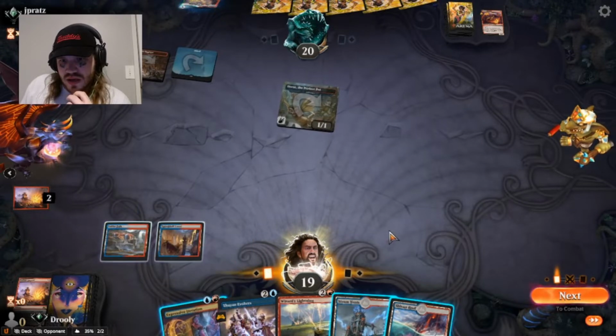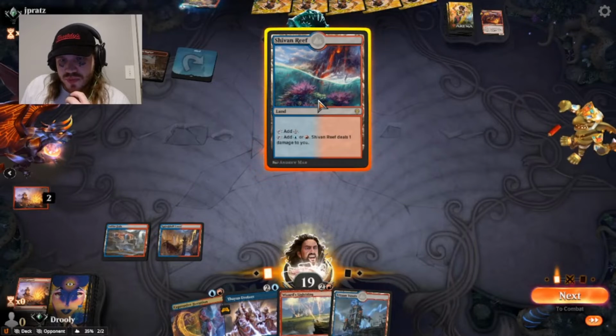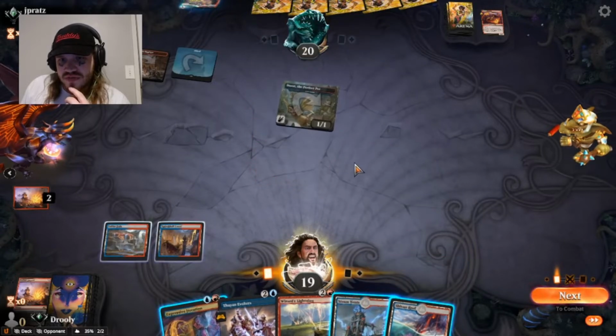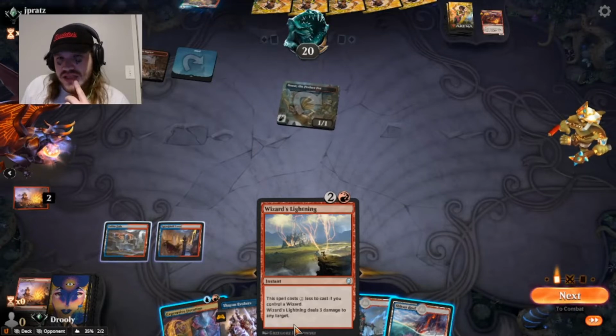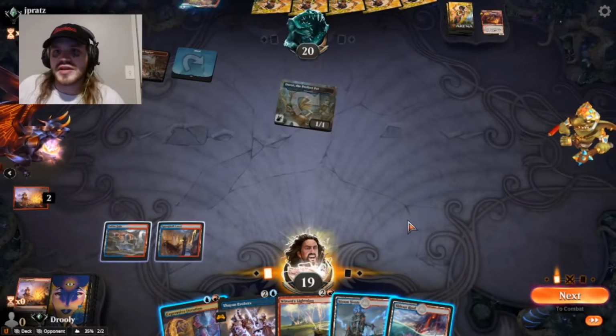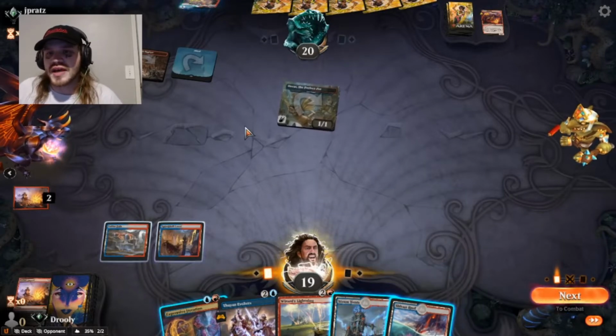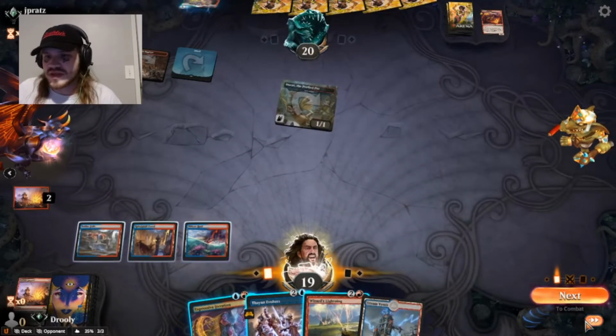So, I suppose I can just play the Shivan Reef here. Shivan Reef, pass, and then I can hard cast the Wizard's Lightning. That seems good, right? That seems real good. Hard cast the Wizard's Lightning after they play another. They might just try and load this guy up with counters, but I suppose it's worth a risk.